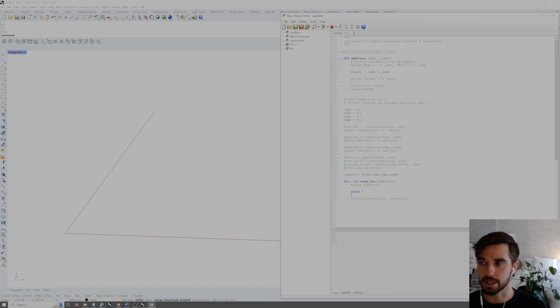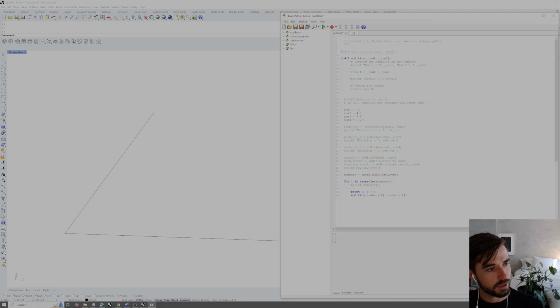If we want the next index to be added to the current one, we would want i plus 1, right? So if we're currently at 0 and we want it to be added to index 1, then we want 0 plus 1. Right? And if we're at 1, and then we want index 2, we need to add 1 again. If we're at 2 and we want 3, we need to add 1 again. So if we go ahead and hit play, we can see that we're printing, let me actually add these on the same line as well. So we get 0, 1, 1, 2, 2, 3, and 3, 4.